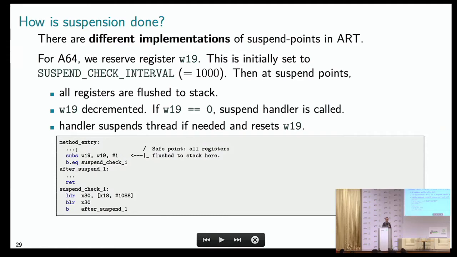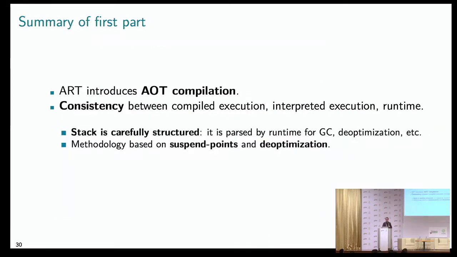You understand that before a suspend point, you need to flush all the registers into the stack to make sure that the stack is in a consistent state. So we have seen quite a lot of material in this first part. I would like you to go home with a number of messages. First of all, you have seen Art introduced ahead of time compilation, and that consistency between the various parts of Art is quite important. This consistency is achieved using a careful structure in the stack and using a methodology which is based on suspend points and the optimization.